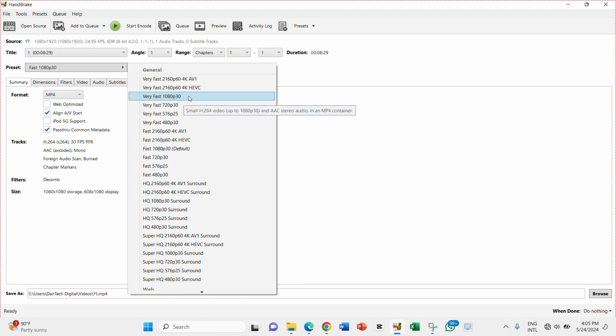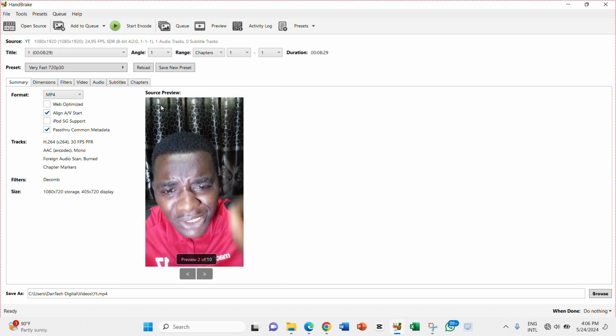We could stick to 1080. It gives you one of the best. I love 1080 pixels. So either I use the 720 pixels 30 frame, or the 1080 pixels 30 frame. Whichever you want to go for, I'm going to go with this 720 pixels 30 frame.